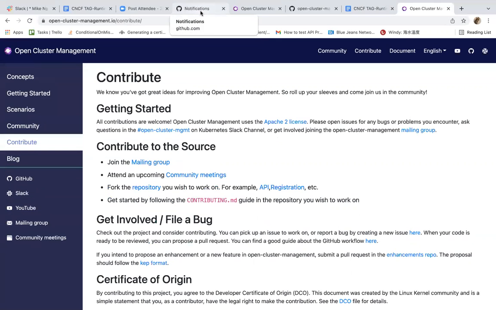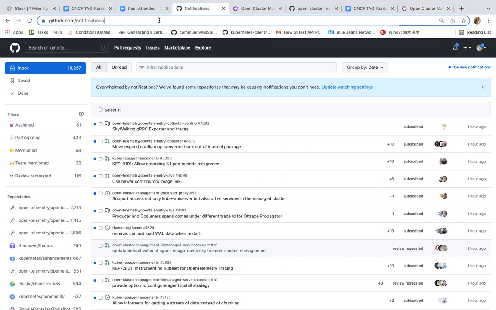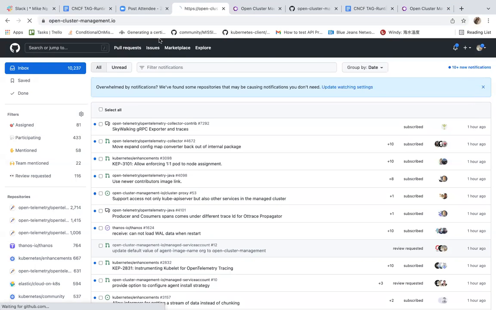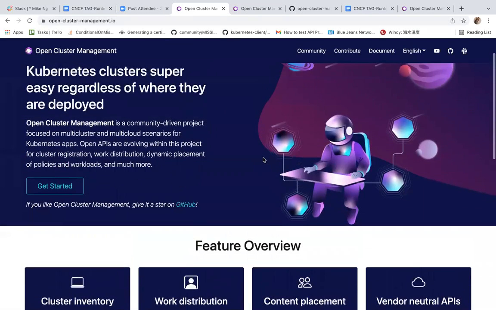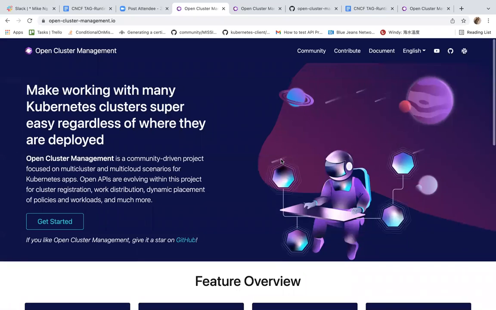Are there any more questions? Does anybody have any more questions about how to manage multiple Kubernetes clusters? Oh yeah, I think no more questions. Well, thank you all for attending, and thank you, Min, for presenting.